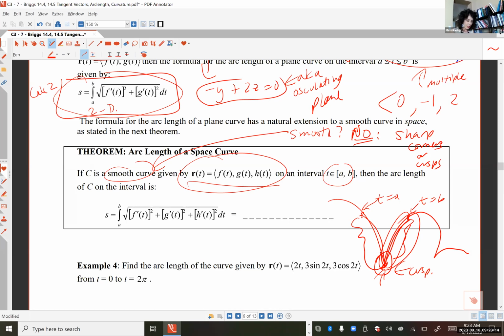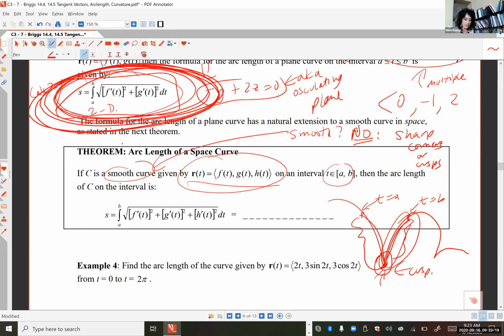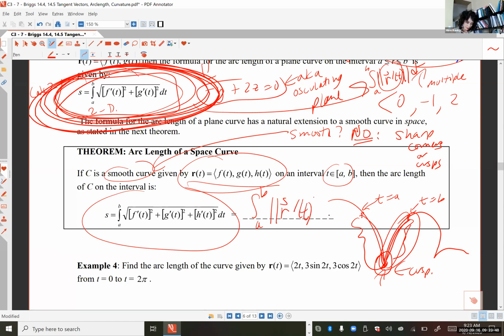Okay, now I want you to get that when you learn this Calc 2 formula, what were you really doing? You were basically integrating from A to B the magnitude of the velocity vector, which has another name. It's called speed. That's basically what arc length is. All arc length is, you integrate speed. And so this right here, which is the 3D version of arc length, is just the integral of speed. So that's good to know.